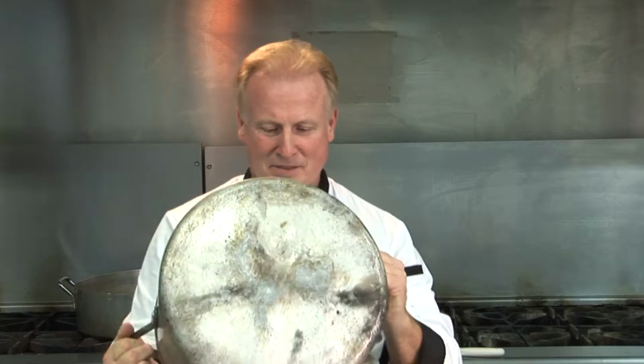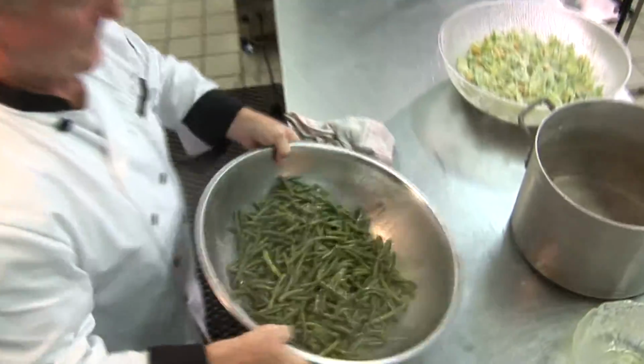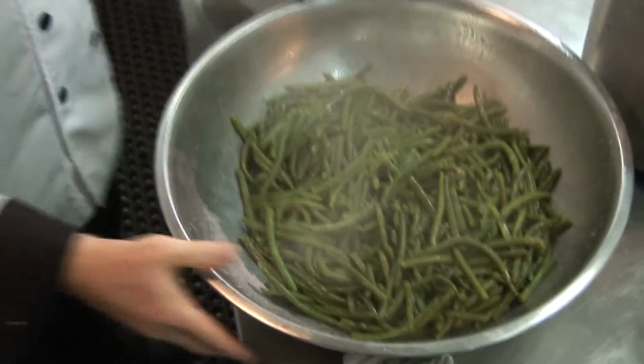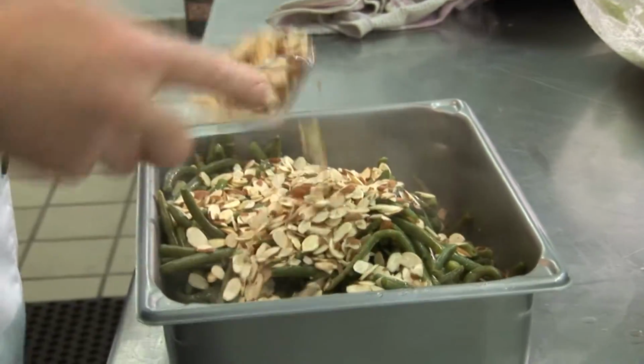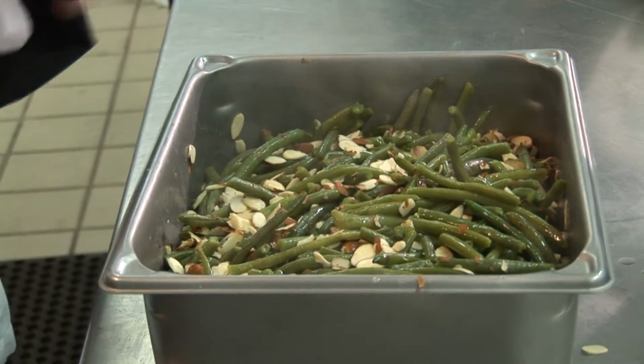Then we take the green beans. And you can stir them at home, or you can flip them like this. We pour them into our container for service. And then we put our slivered or sliced almonds on top. Voila! Green beans almondine for 20.